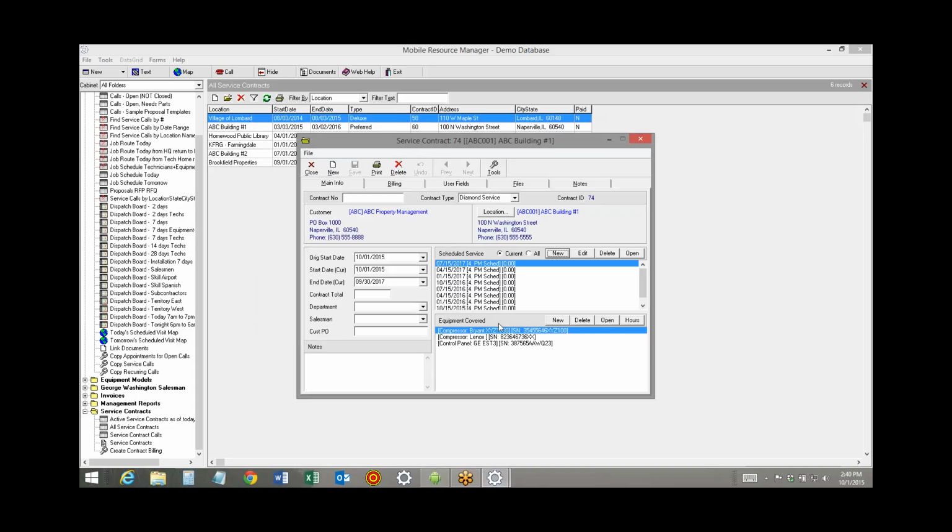So this is a 2-year contract with quarterly visits. So it's planned my visits. It's planned 8 visits over the next 2 years.